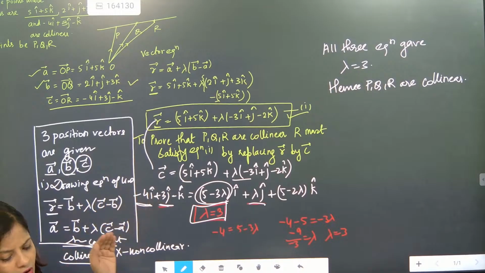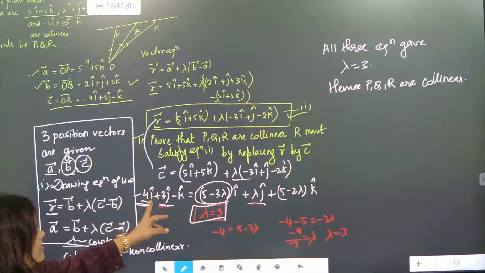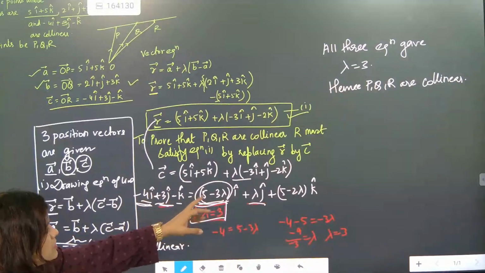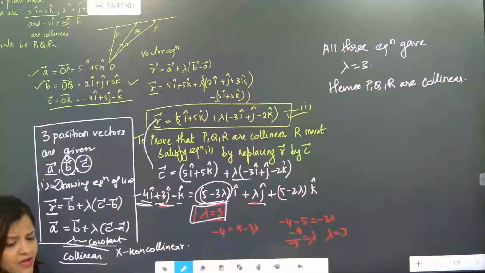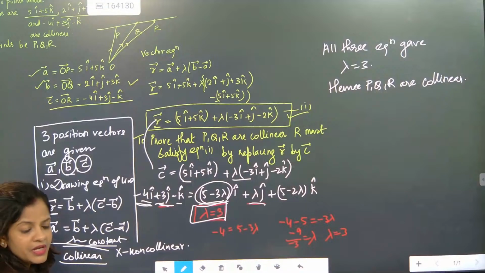So get the equation, get the value of lambda. If lambda is the same in all the i, j, k components, because in an equation the left side is equal to the right side, so this section will be equal to this section. The i part will become that and this part. So all the three values will give it. Understood? This is one of the most important things. Please remember one thing: very unexpected questions are coming in the line part.